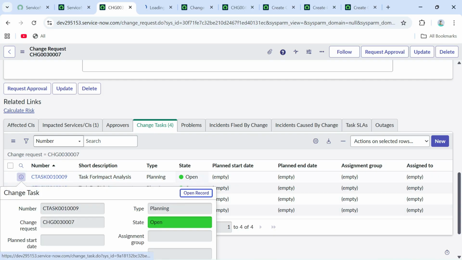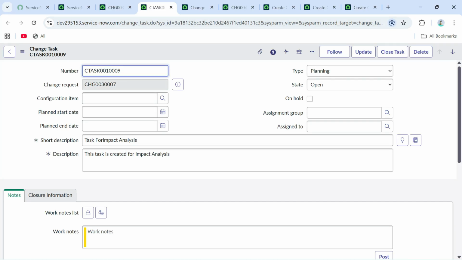If you open this record, you can see the change request, the parent one, because we have passed the sys id. You can see this change in the change request, and the short description is task for impact analysis. The description is: this task is created for impact analysis.